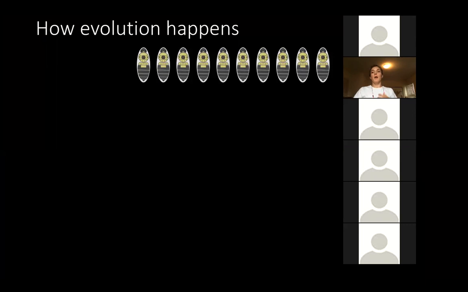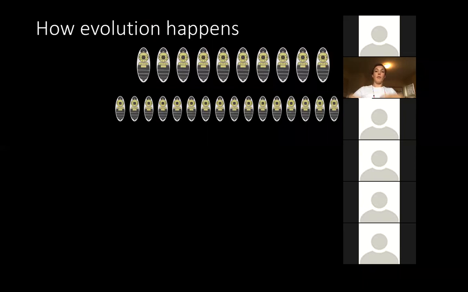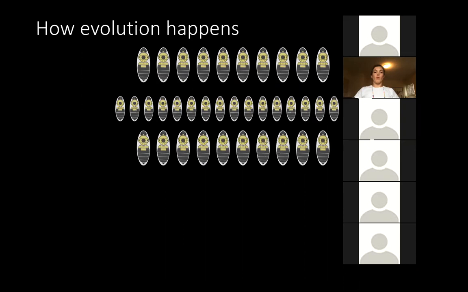So to understand how the bees figure it out, of course, they don't have the ability to do all the math that I just walked through. We have to understand a little bit about how evolution happens. So we can imagine a population of bees that are all the same, and they reproduce, they make a lot of babies. And then maybe winter comes and they can't all survive, and they grow up and there's the same number of adults as there was in the first generation.